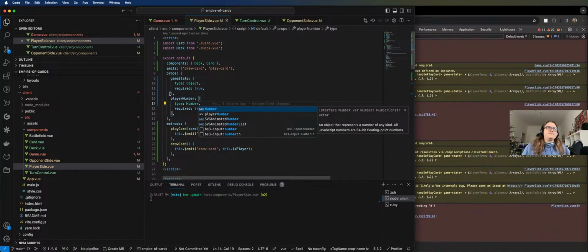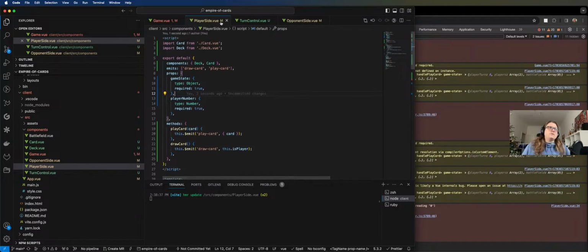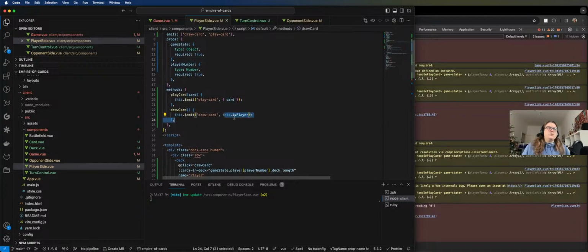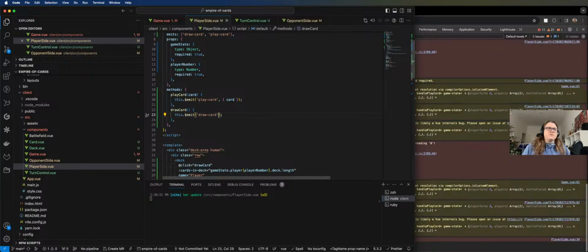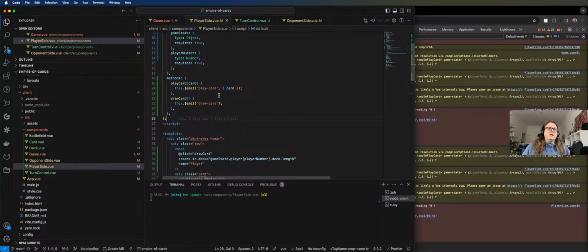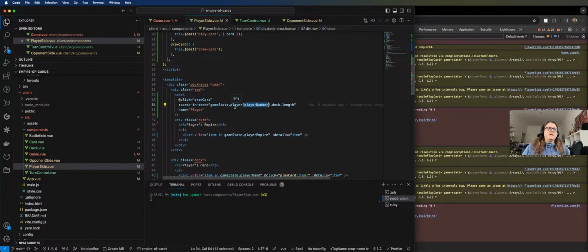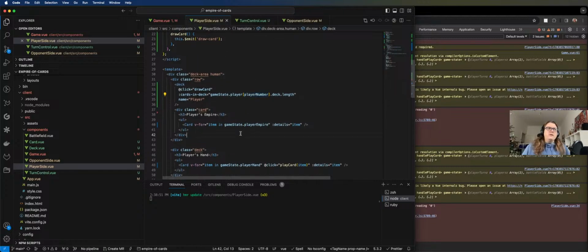This still works. It's the player's side, the player's side has a player number. When you draw the card, we don't need to know whose turn it is. Sorry, where it's coming from, because we just need to know whose turn it is. When we play a card, we just need to know what the card that's being played is. We're going to infer the information on who played it or who drew it by knowing whose turn it is. Okay.